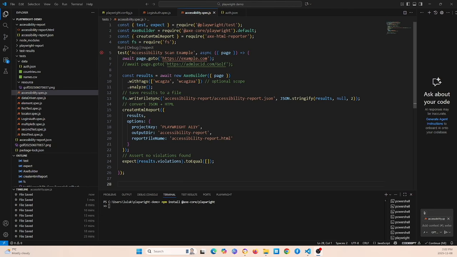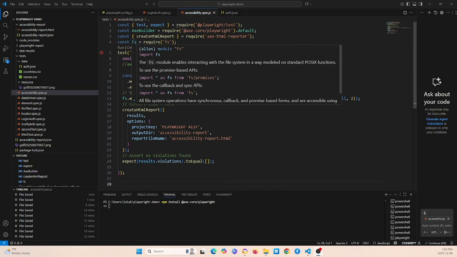Second, here I create HTML report. So this is we second install HTML report. And here require fs, file system.